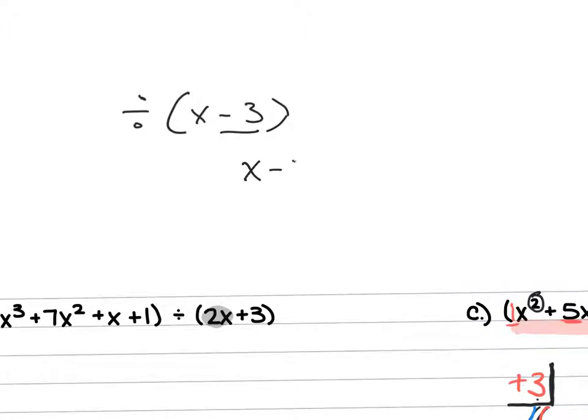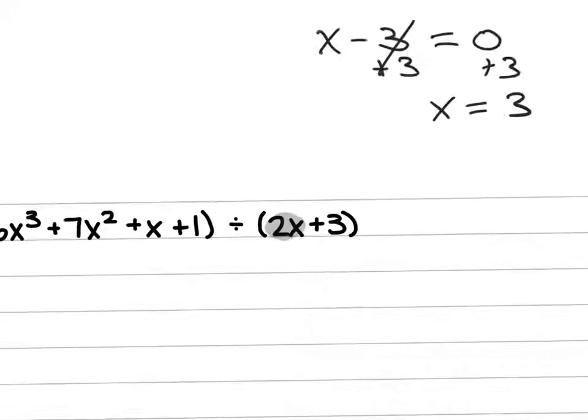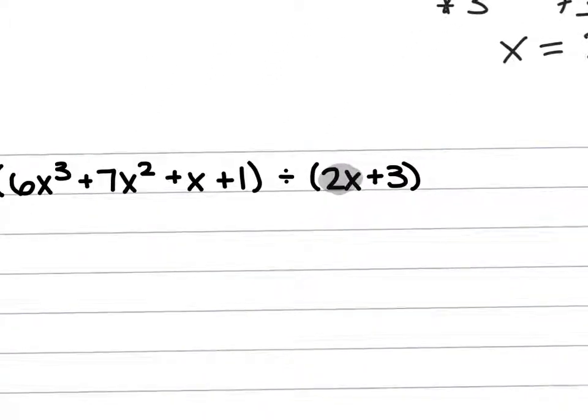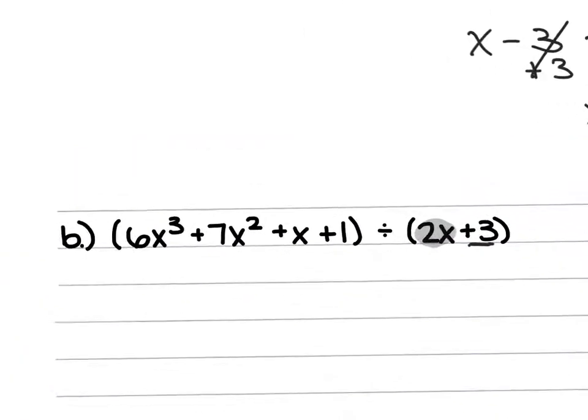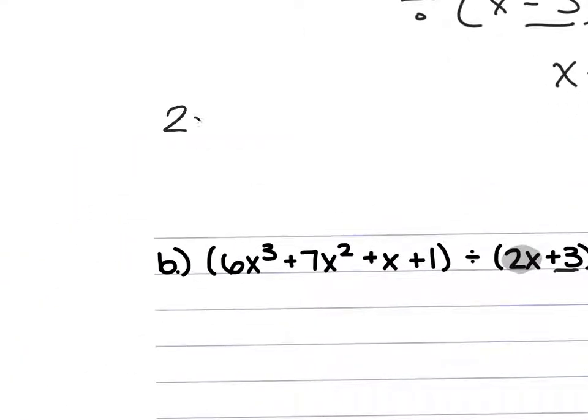Because x minus 3 is equal to 0. And when we were to solve this, we would add 3 to both sides. And we would get that x is equal to 3. So in this case, here, we can't just take the opposite, and you cannot just use the opposite of this number. In this case, we have to do this. When we've got anything but x there, like 2x plus 3 equals 0. What's my first step?